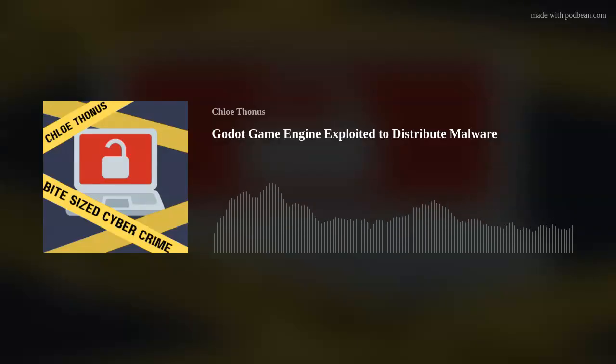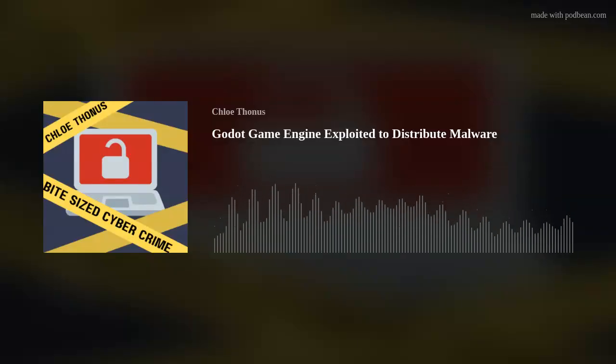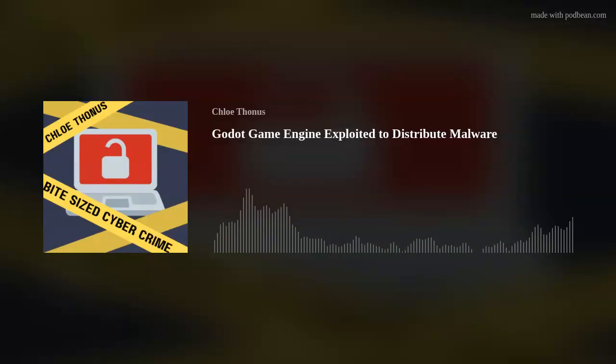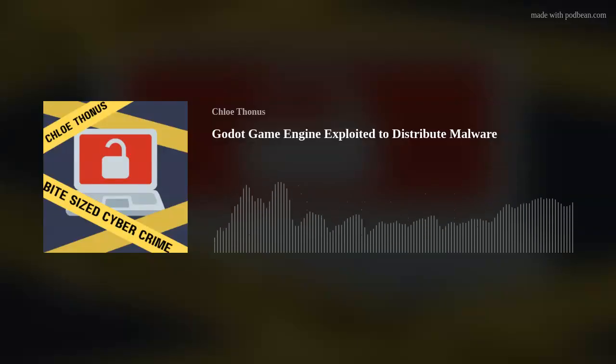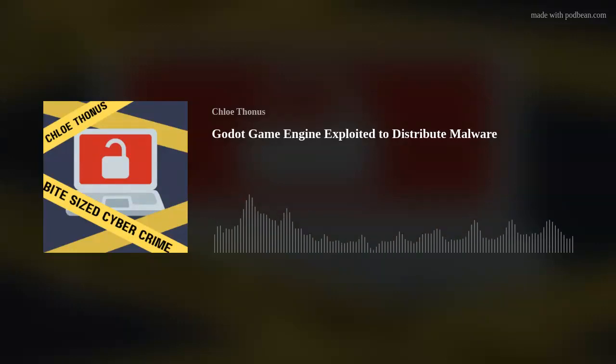and cybersecurity news. This week we will be talking about how a game engine called Godot was exploited to distribute malware across multiple platforms: Windows, Linux, macOS, iOS, Android, and potentially even consoles like PlayStations, Nintendo Switches, and Xboxes. Godot engine is a game-building engine that allows developers to build games for all the platforms I just mentioned. It was actually used to make two games I quite enjoy, which are called Brotato and Domekeeper.